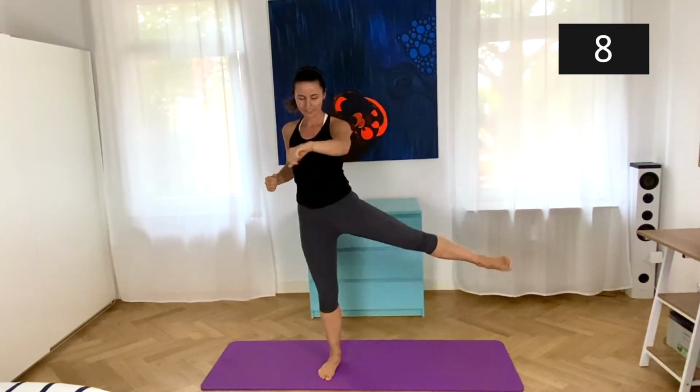Get ready for a lateral leg raise with a fist pump. Last one on this side, switch sides. Up next, we do the speed skater.